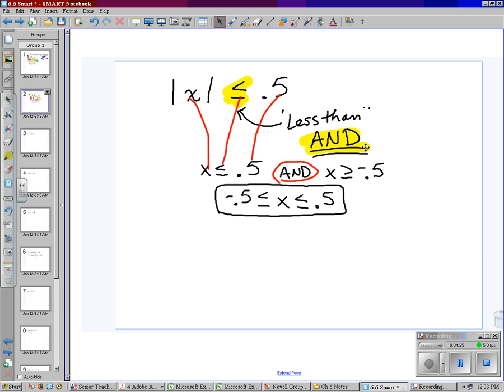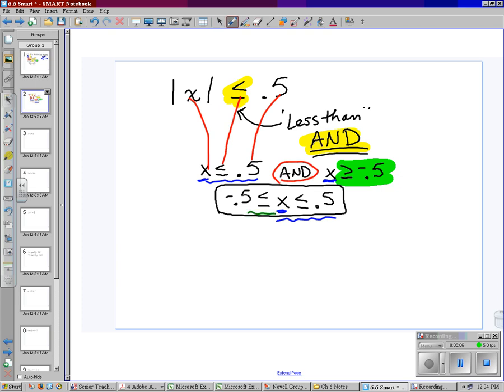And notice then, on the other section here, when I have that negative 0.5, what happened to my symbol? It got flipped around. That's right. I have a greater than or equal to rather than the less than or equal to. Now, because it's an and statement, I have to put the two together as a compound and statement. They have this x in common, so that's what gets put in the middle. Then I look at that and I go, okay, x is less than or equal to 0.5. Well, I had my 0.5 here, so that's where my less than or equal to goes.